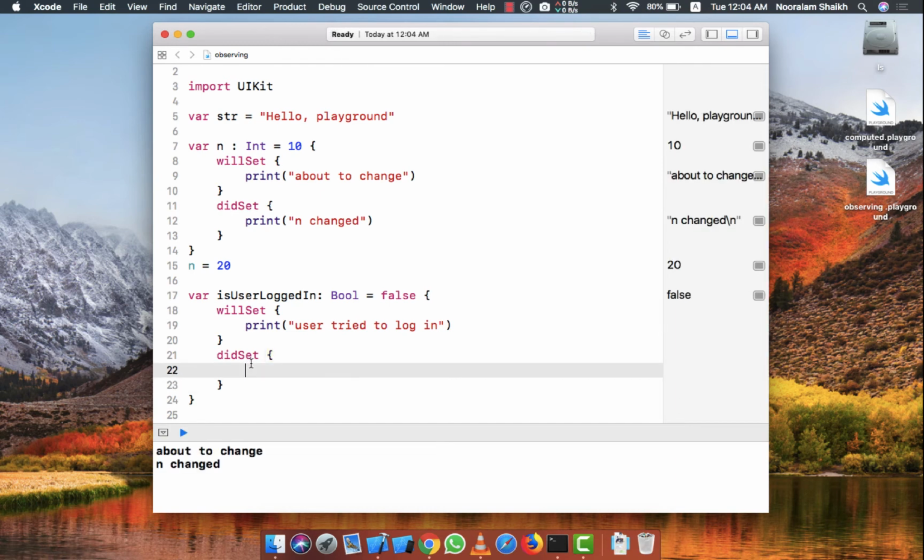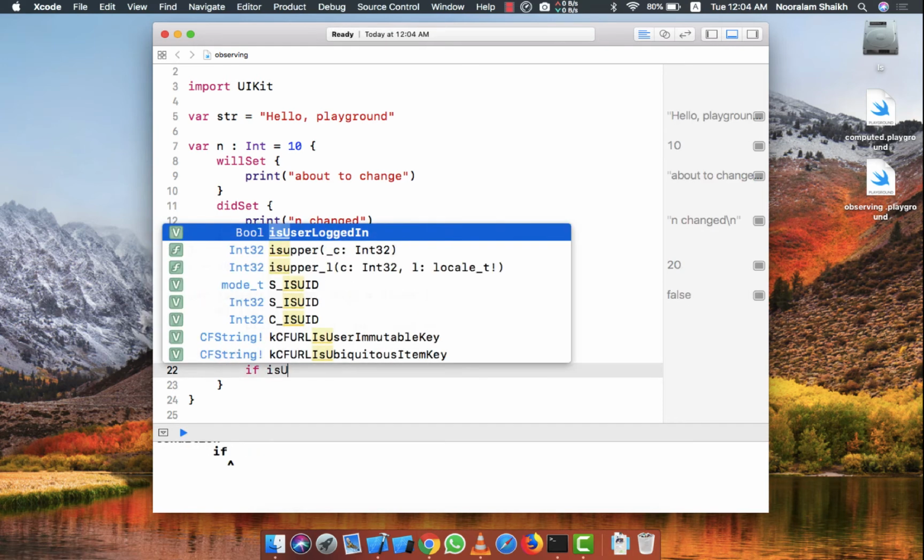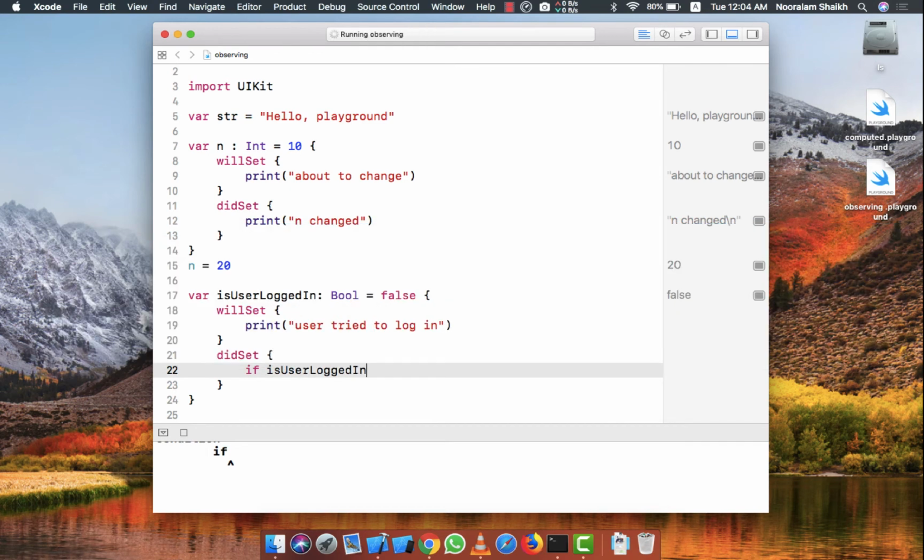I can put a condition here: if isUserLoggedIn is true.